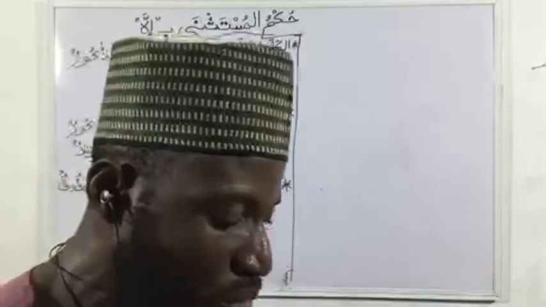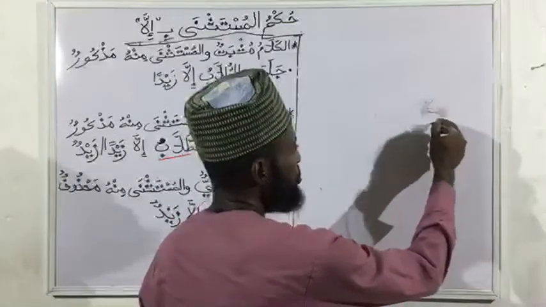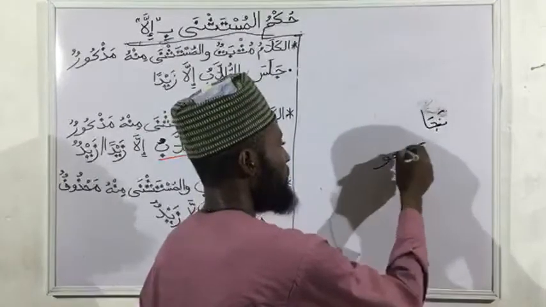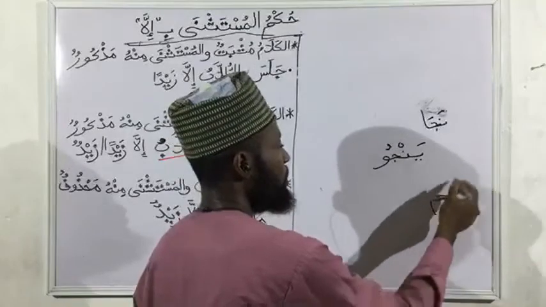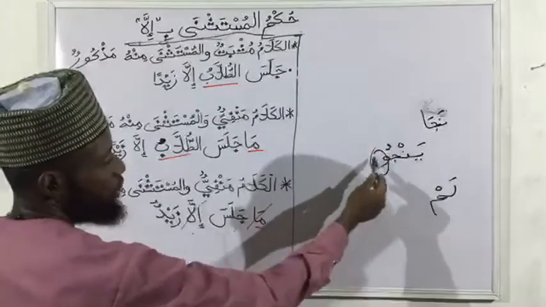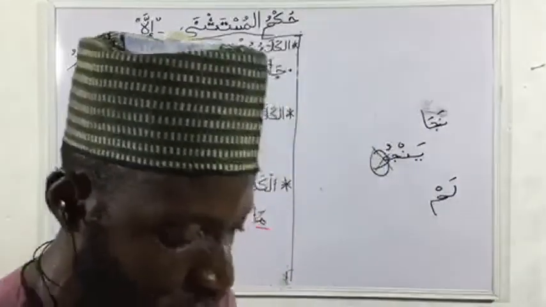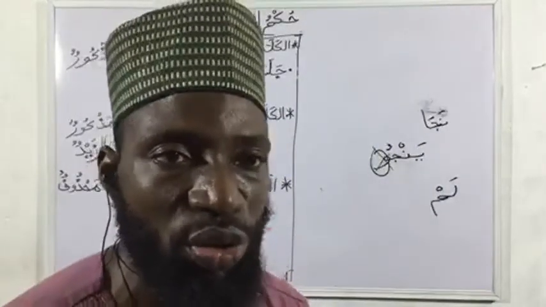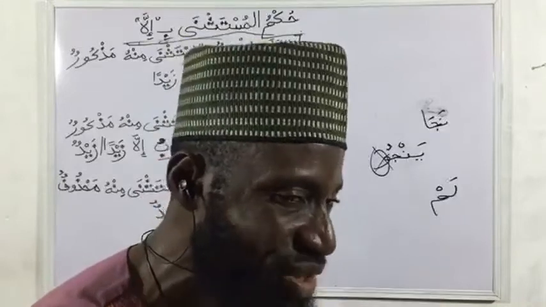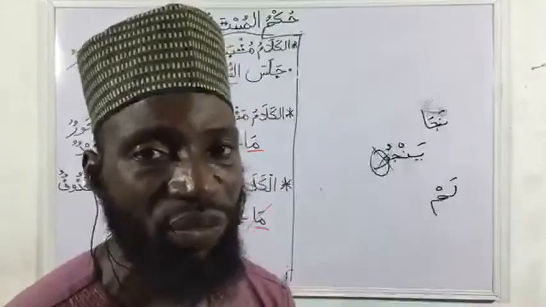Say lam yanju al-mustahimmun illa ahmad. Yanju is from naja. Naja is to be safe, to survive something. The mudari is yanju. You get now? Now when lam comes in, lam will affect this. So what will you have? Lam yanju. This one will be cleaned away. So we have lam yanju. So said lam yanjul mustahimmun. The mustahimmun are those who went to take a bath. So let's use swimmers for them. So all the swimmers did not survive, illa Ahmad, except Ahmad. That means all of them died. It was only Ahmad that survived, that was rescued.